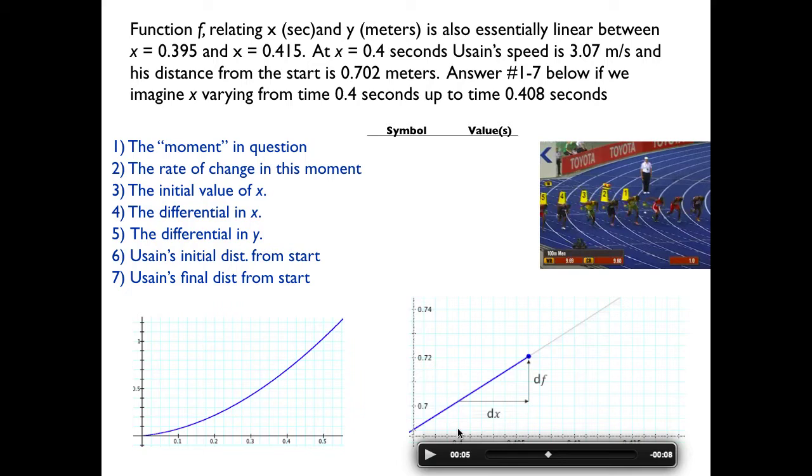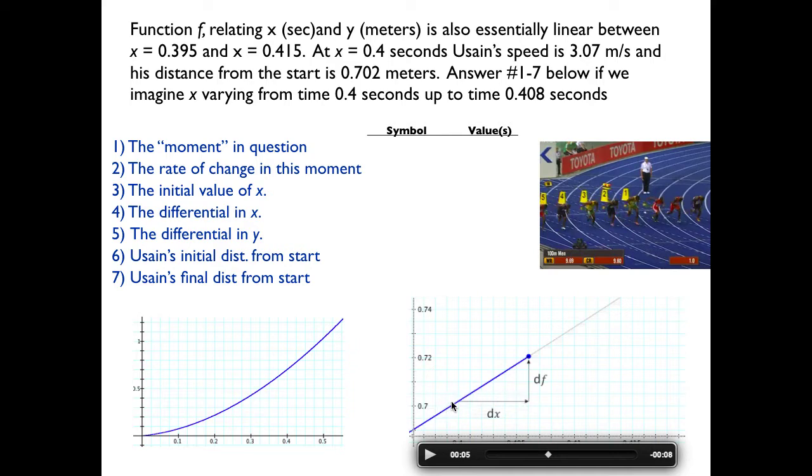All right, so again, back to the numbers in the question, a whole lot of them. We're looking at a small interval of time, right around 0.4 seconds in the race, but we've got some on either side so that we can look at 0.4 seconds in the middle of this graph, not precisely middle left to right, but amid the graph. It's not right on the edge. And then let time vary a little bit past that. We could have even gone backward a little bit and varied a little bit the other direction to see what happened as opposed to what's about to happen.